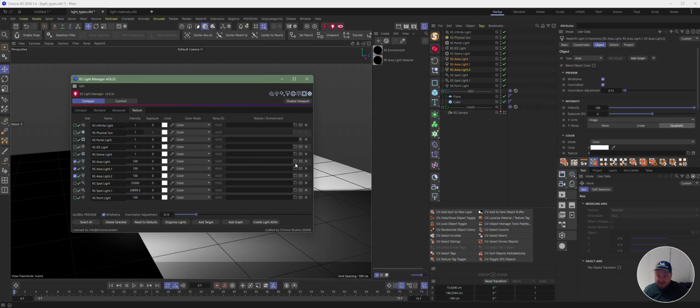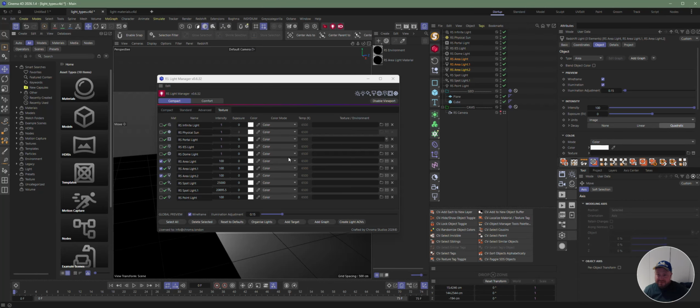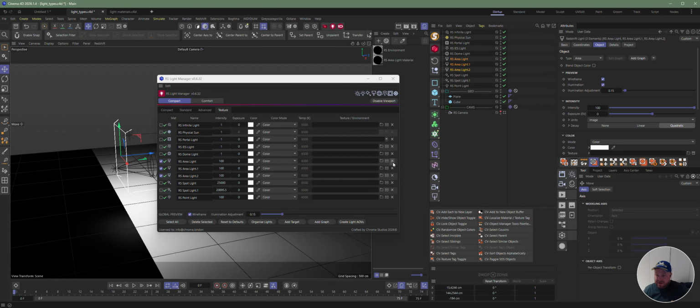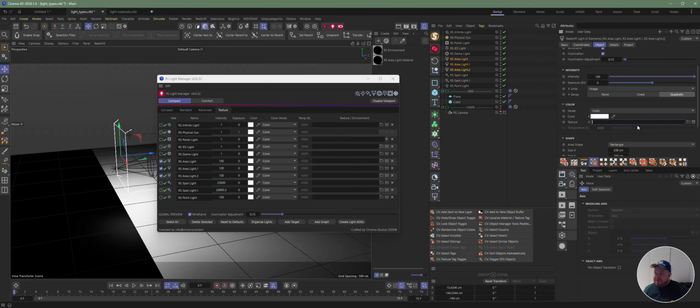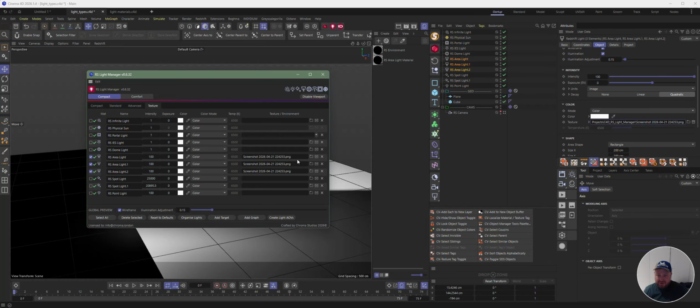If I've got area lights, I can either click this and I get a pop-up, or I can click this and open the asset browser. I don't want that open. Or I can click this to clear the material, or clear the materials of all of the selected lights. You don't even have that in here natively. You have to delete the path out. So if I drop this in here, I can drag and drop, and you can see I've just applied that texture to all those lights in one go. You just get the file name so it's nice and neat and trimmed, and I can clear that out and it clears it for all of them.